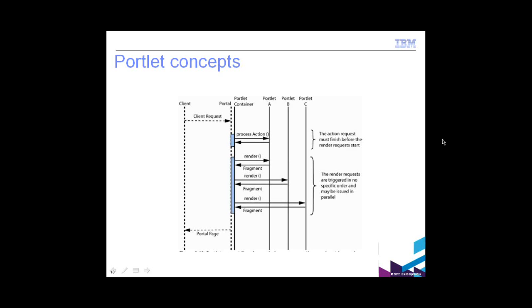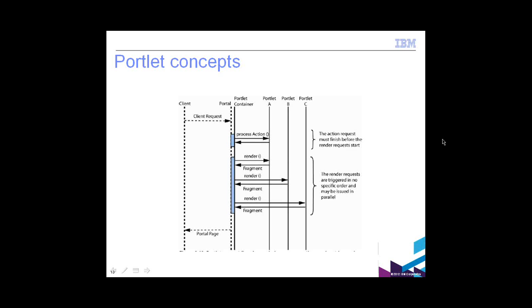Now, if you notice, a fresh request goes to all the portlets. So portlet A gets a render request. Again, comparing with servlets, servlets have doGet, and portlets have a render. So what the portlet and portal is trying to do is, it asks portlet A to process the button submission. Having got the response back, it now asks all the portlets, portlet A, B, and C, to render their content fresh. So it generates a fresh request and asks all of them to give their fragments back.